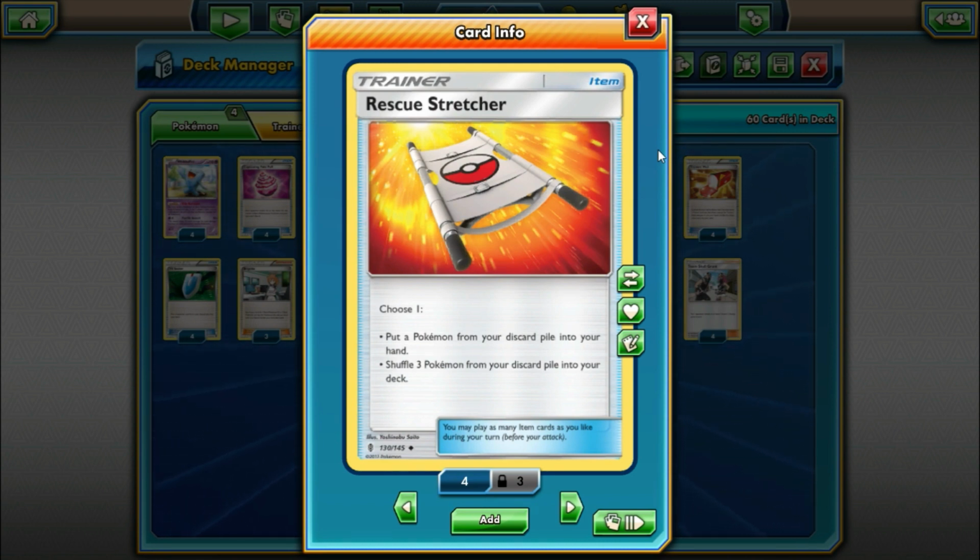You also can do some cool plays sometimes, where you shuffle multiple Wobbuffets into your deck and then use Bridget to get them back out. This is especially handy if one of your Wobbuffets is prized and you can't just do the whole, I'm going to let my opponent knock out 4 Wobbuffets and Rescue Stretcher twice to make them take 6 prizes. So if you have Wobbuffets prized, the second effect can be quite handy. Like I said, just to ensure that we always have a Wobbuffet in play.